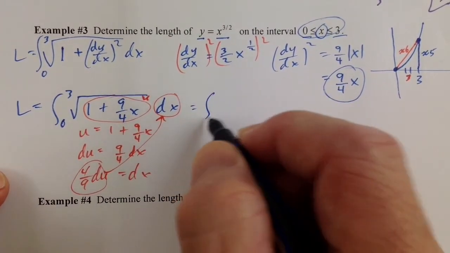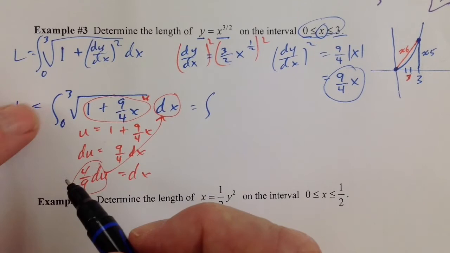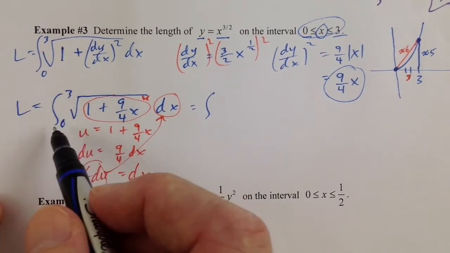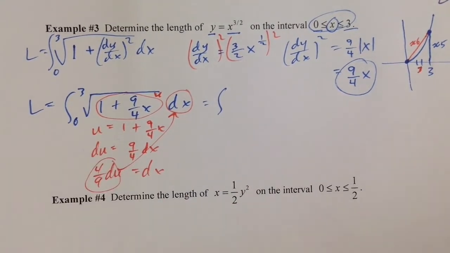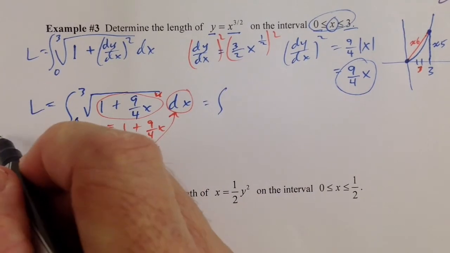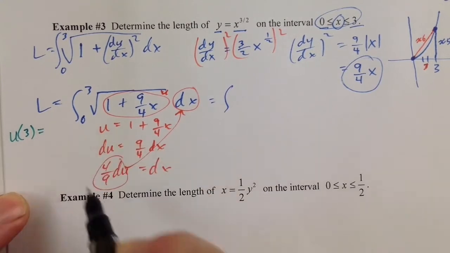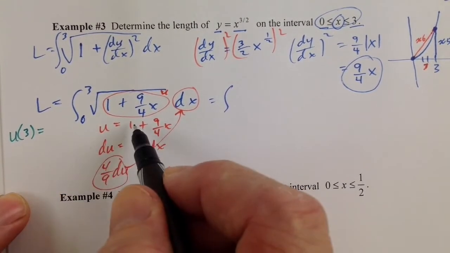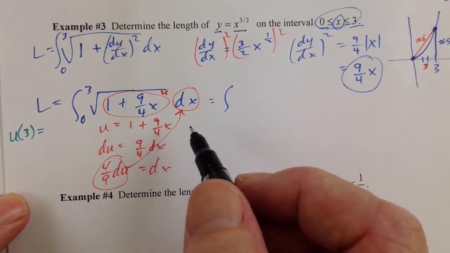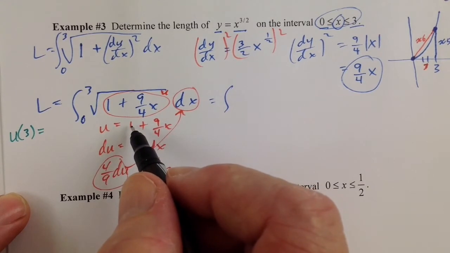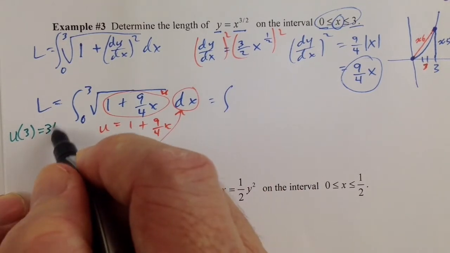So now let's not forget, when we're dealing with a definite integral, we've got these limits of integration that are defined in terms of x. Well, let's define them in terms of u, and let's do that over here so we can get this stuff out of the way. We want to find u of 3, and this might open up a big can of worms. So if we put a 3 in for x, we get 27 over 4. That's not favorable. 27 over 4 plus 1, well, that's 27 over 4 plus 4 over 4 is 31 over 4.